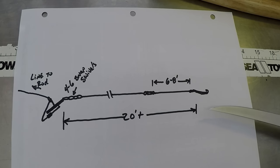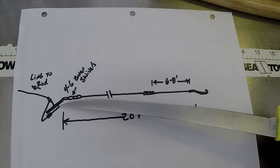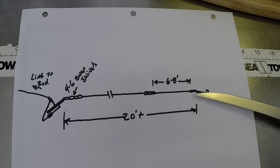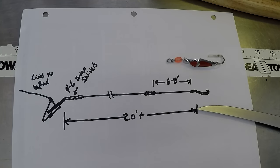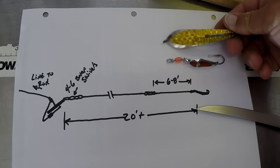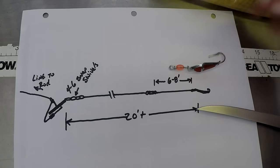You can run it at 15 feet but you won't catch near as much Spanish, and if you run it shorter than that you can forget it. I'm sure I'll get some guys telling me they run theirs shorter and catch plenty of Spanish — well, we catch more, so do it this way. Run 20 feet between your planer board and your spoon. Tie the spoon direct — there's a little swivel on the front of a Clark spoon, and on your drones they just have a little ring. Tie them directly; it'll work a lot better and you'll catch a lot more fish.